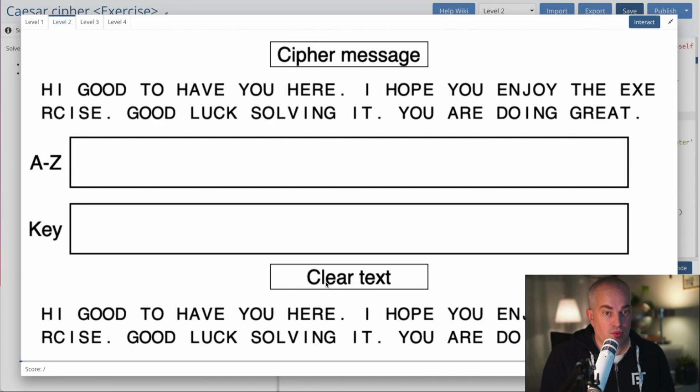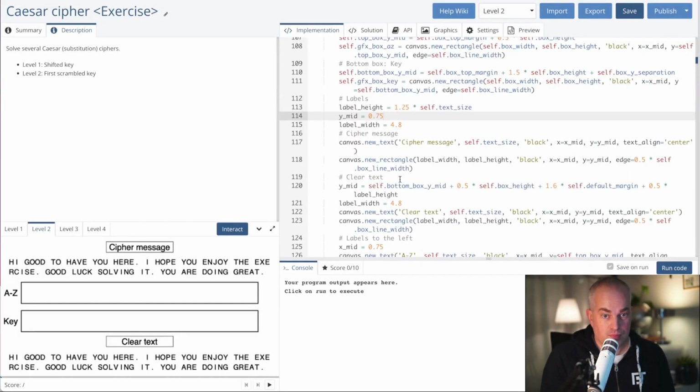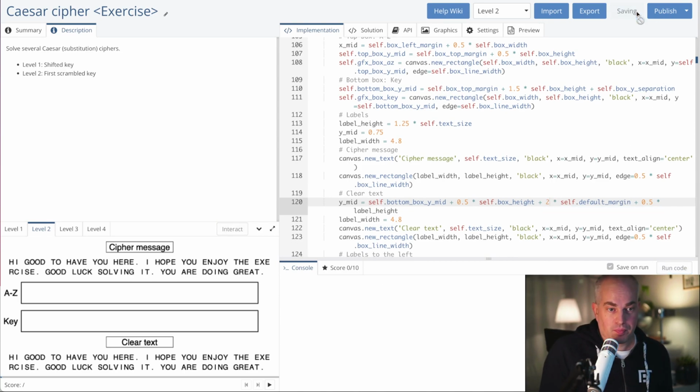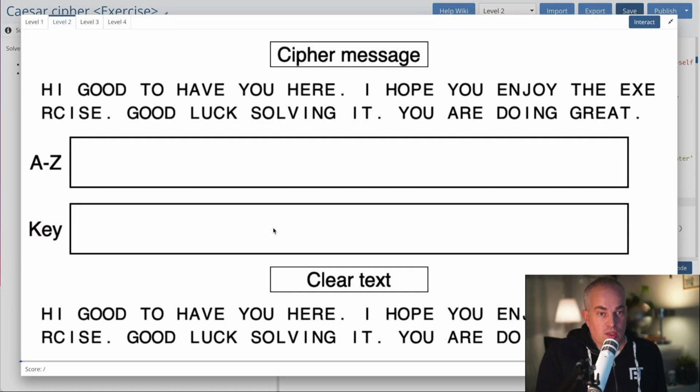Actually, clear text could also go down a little bit. Okay. So now we have those clear text, cipher message, and clear text.